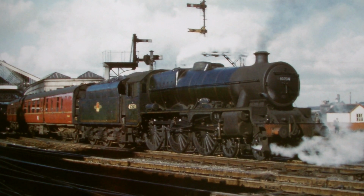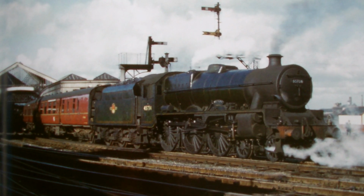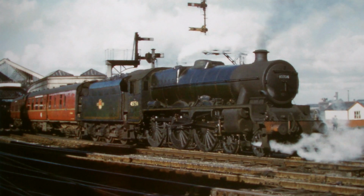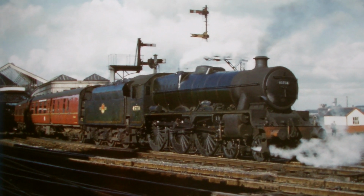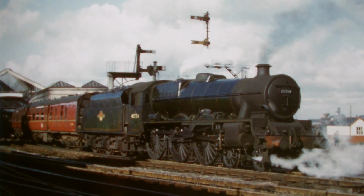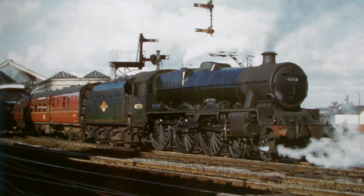This is a photograph at Wolverhampton High Level of a Stanier Jubilee. It's 45734 Meteor. This photograph taken in October 1959. And I remember being on the high level station, again with my granddad. My granddad was good at talking to the drivers and getting me permission to go and stand on the footplate of these machines. And that was absolutely fantastic. So my enthusiasm started when I was a very small boy, and it never went away.